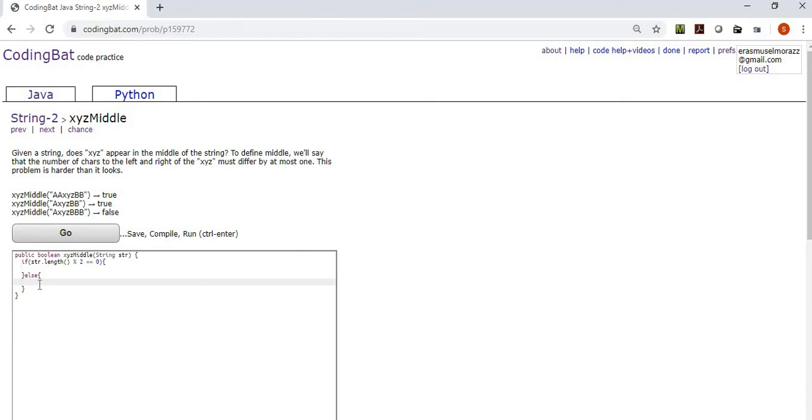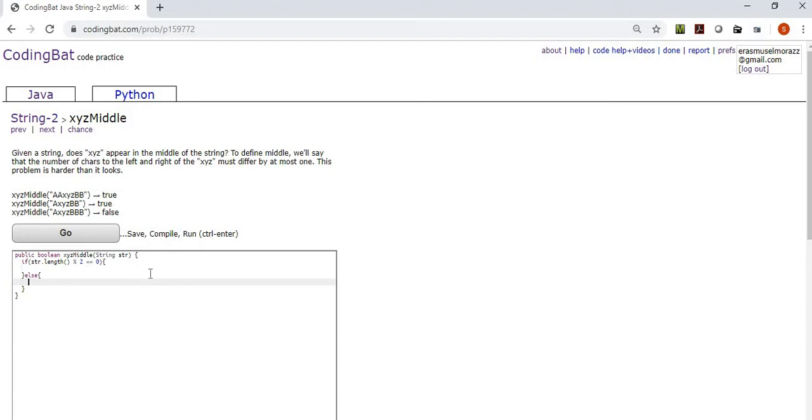So if it's an odd number of characters, it is either exactly in the middle, or if we shift it over to one side, we lose 1 character on one side and gain a character on the other side. That makes a difference of 2, which is no longer, by their standards, in the middle. So there's really only one solution. It's exactly in the middle or it is not. So let's go ahead and do that one first.